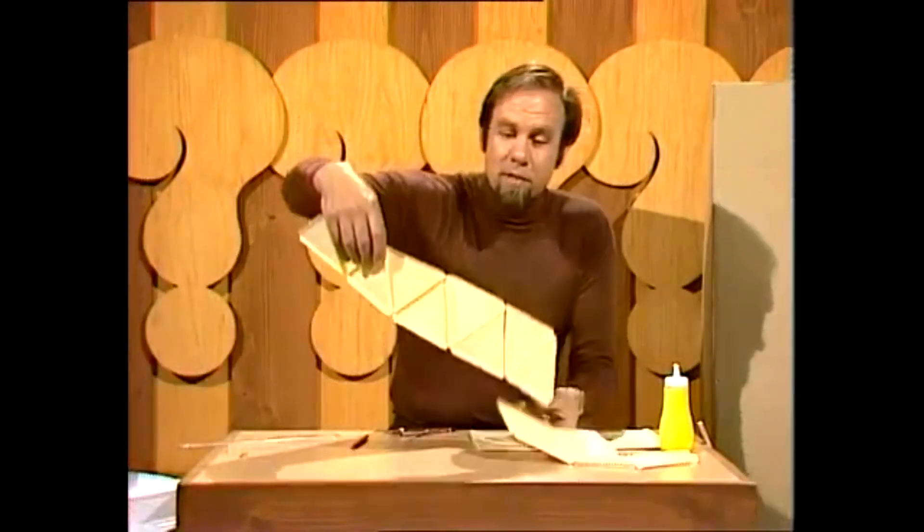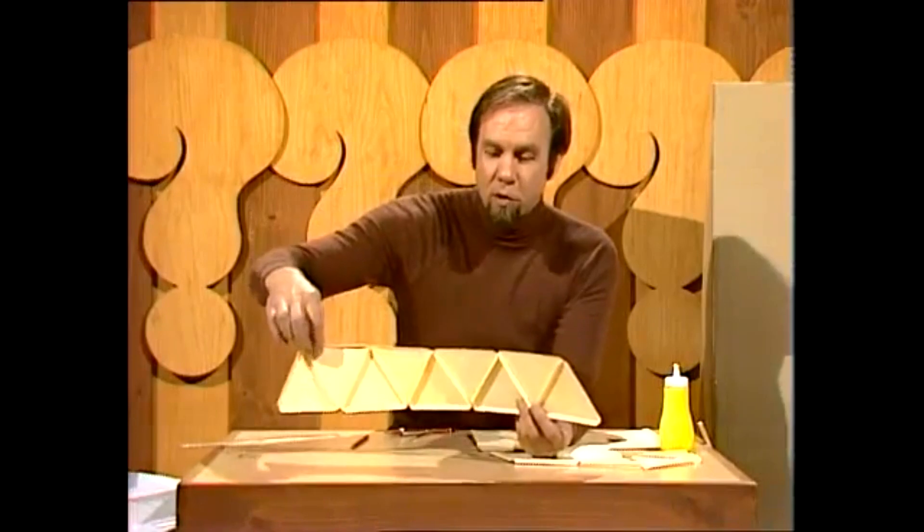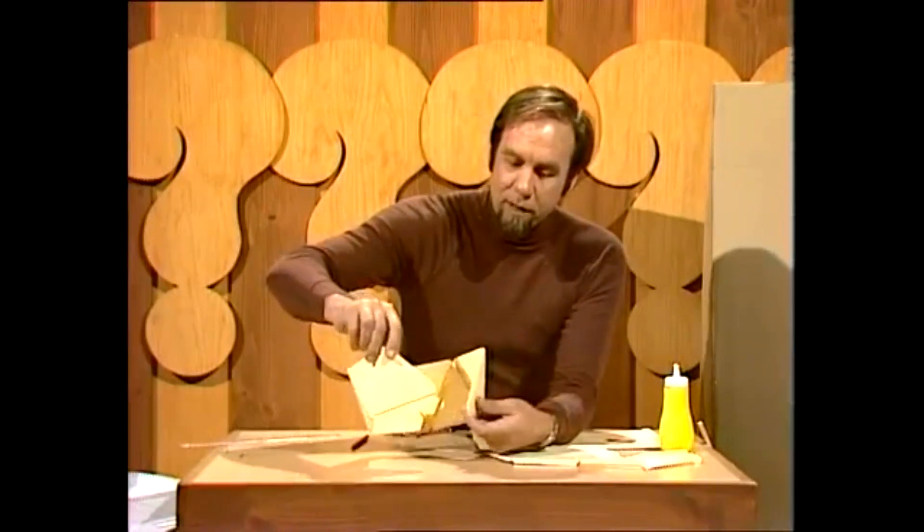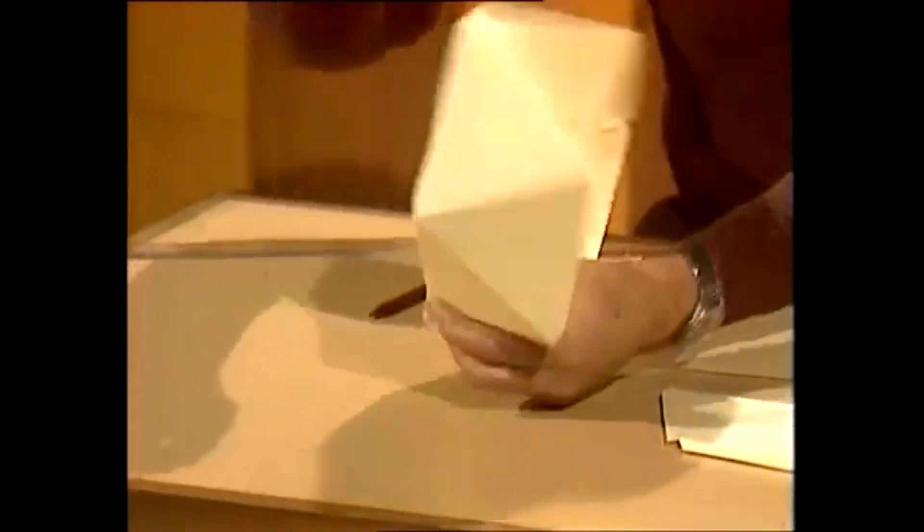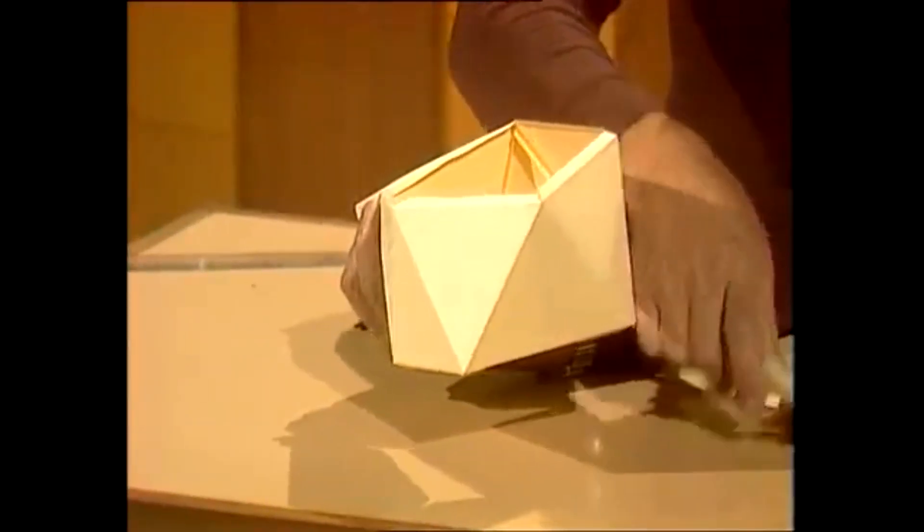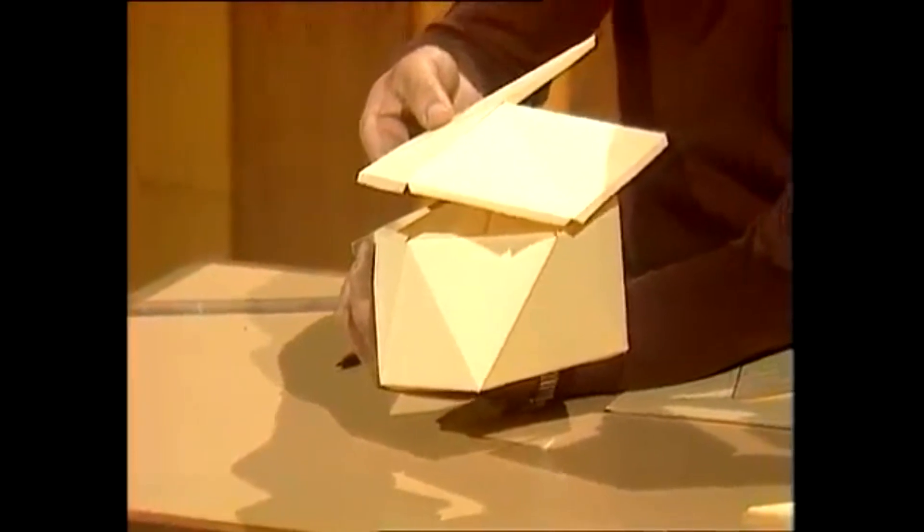For the walls we need a belt of ten. And in fact that would be a belt of ten except I've left one off for a doorway. You can see though if you curve that around like that, in fact turn it over depending on how you want your doorway. There are the walls and the cap on top would be the roof. And I've got one made up to show you what it looks like in a finished form.